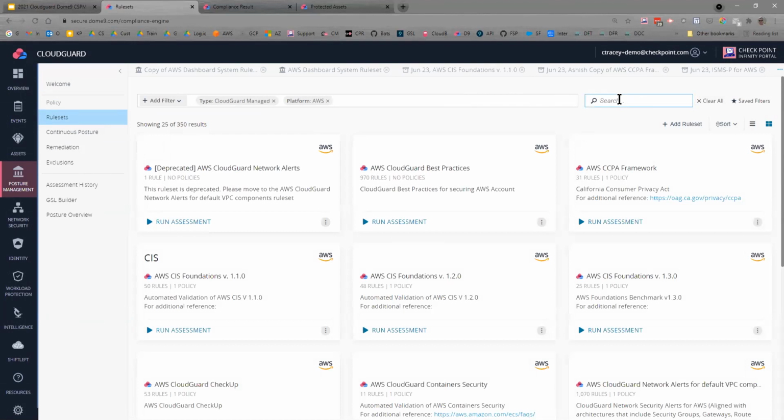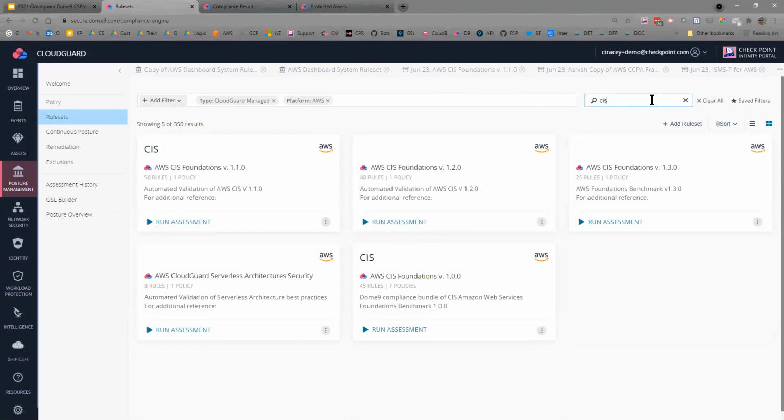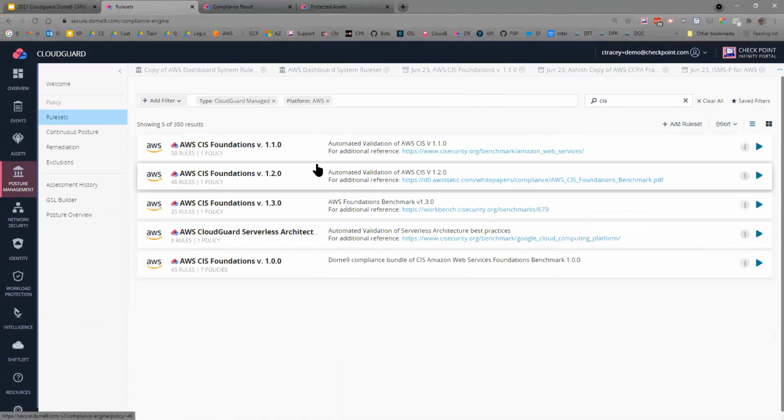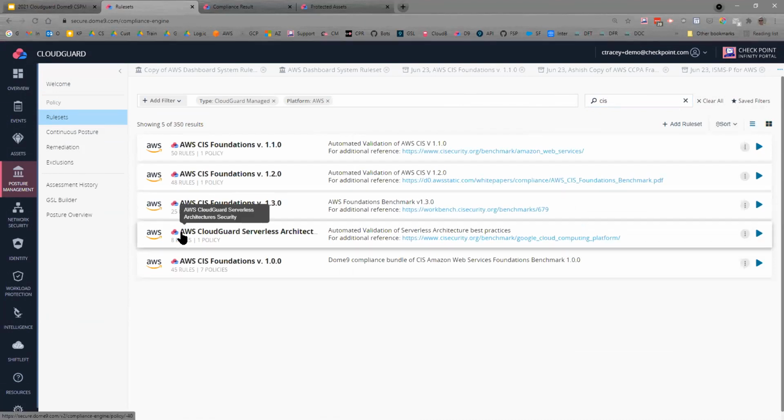But we see, as we saw earlier, much more detailed rule set options that you can run continuously, review on a daily basis, and then look at through the events console in a summary of multiple accounts and put those results in your own personal dashboard.